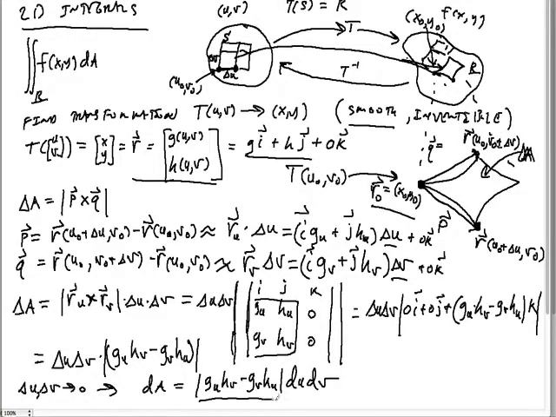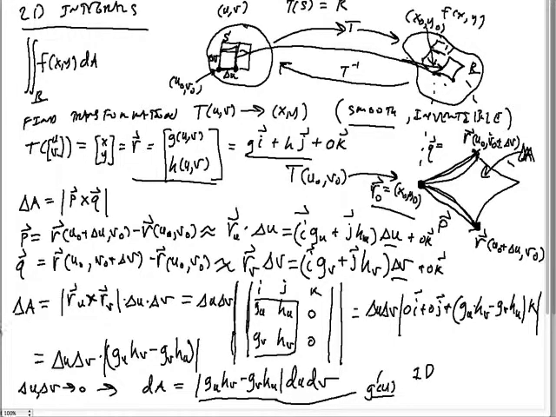And again, this plays the same role as our g prime of u in 1D intervals, right? That represented the length distortion of intervals. This represents a volume distortion from our change of variables. So we had some nice little square here in u-v space, and we mapped it over. It turned it into some sort of funnier region, and the area will have been expanded or contracted in some way according to the mapping.